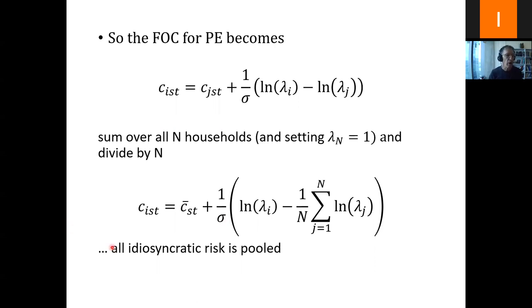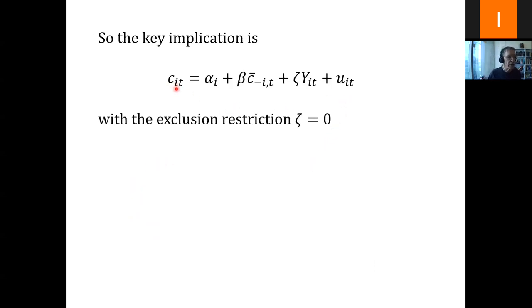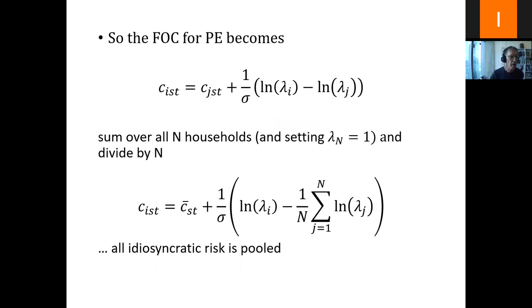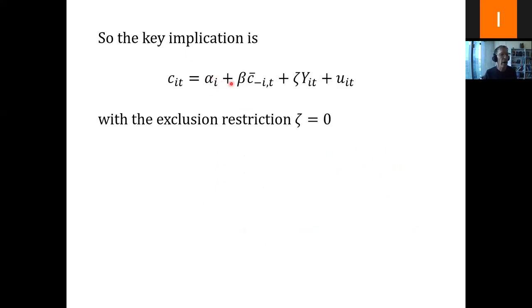And so in particular, what that means is that my consumption in state s and period t does not depend on my income. If I look at the actual data, my consumption is going to vary over time. I'm going to have an individual fixed effect, alpha_i. Alpha_i is going to be equal to this thing, which is telling me how important am I in the Pareto program? Am I somebody who's privileged, I have a high lambda, or am I somebody who's impoverished, I have a low lambda? That's going to be a fixed number. There's no t or s in this. So that's alpha_i, plus beta times the average consumption in the village. Beta should be equal to one. My consumption is just equal to average village consumption plus a constant.